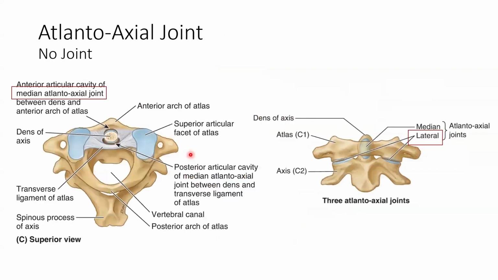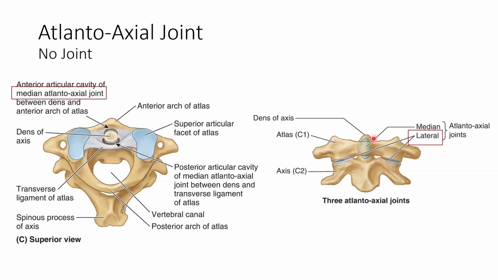And then the other one is the atlanto-axial joint. This is our no joint. We're shaking our head no, right to left. And so there are three joints that create this atlanto-axial joint. There are two lateral atlantoaxial joints, one on the left and one on the right. These are essentially the facet joints of C1 and C2. Okay, so those facet joints are plane type synovial joints that are allowing for glide.